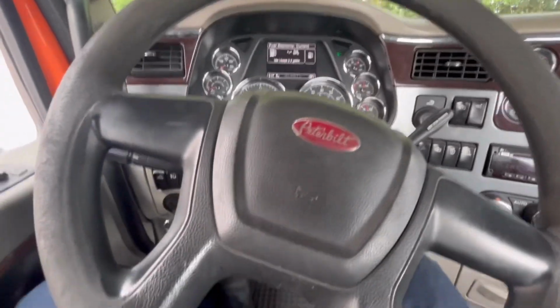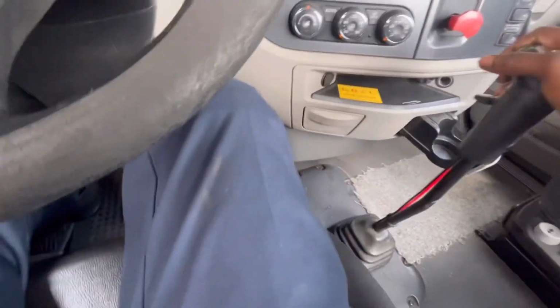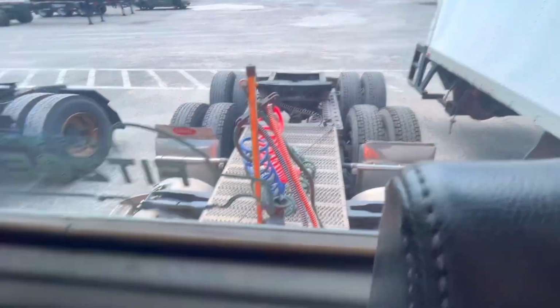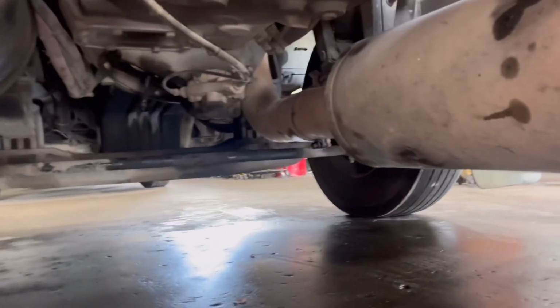Got this Peterbilt here. This is a bad clutch, so the clutch is going to be replaced. So, I'm going to move it into the shop. And, I'm going to be taking the clutch out today on an Eaton transmission.